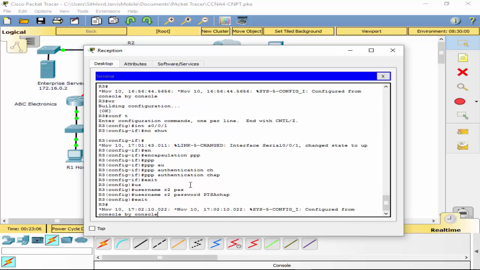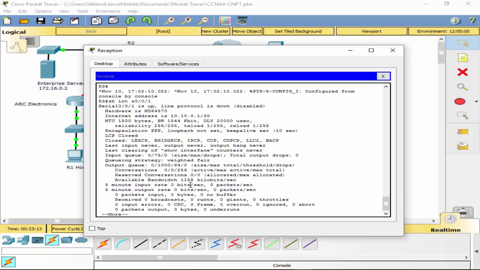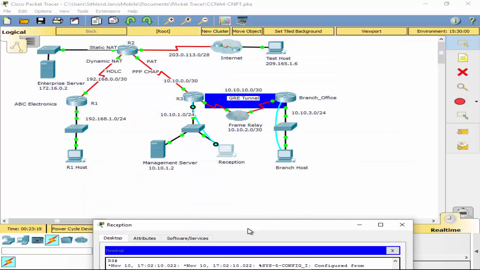So let's see. Show interface S0/0/1. And our second line is down, so our authentication is not working.